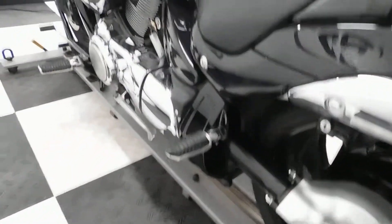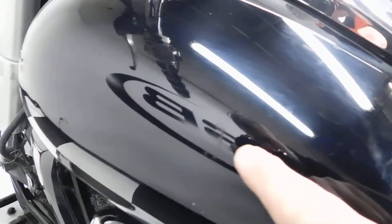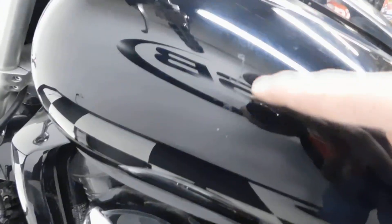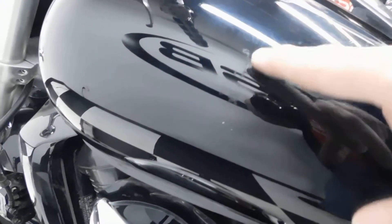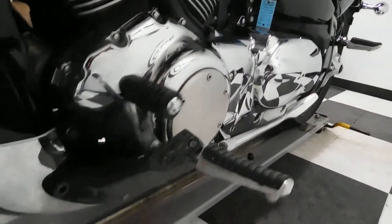This bike's got a couple of scuffs on it here and there. The one thing I did find is it looks like we've got — hard to see it in the camera — but it looks like we might have had a little scratch that's been touched up here. But other than that, there's a few scuffs from daily riding, but no down damage or anything busted like that on it — nice and clean.